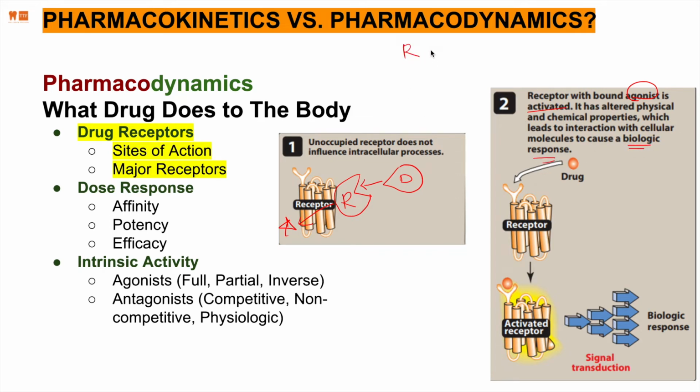We got a receptor. Then we got a drug attaching to the receptor. Then we got agonistic properties, which means to cause an effect, and it leads to a biological response. Very simple, right? So here it is, the drug goes to the receptor. The receptor is now activated with the yellow halo there, and a signal is transduced within the cellular molecules, and a biologic response is produced. Many times it's the desired response of the drug, sometimes it's the side effects. However, a biologic response, good or bad, is given out.